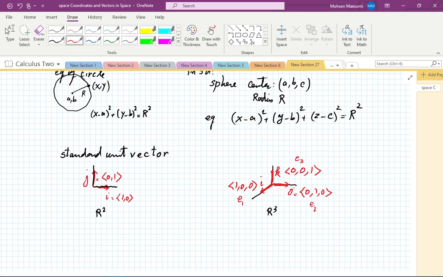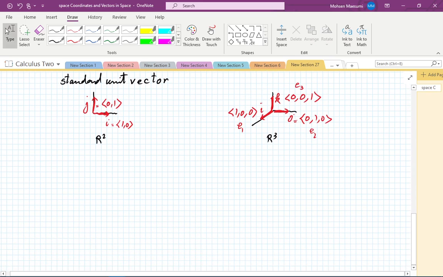Addition, subtraction, calculation of length, unit vectors, vector addition, scalar multiplication, these are all exactly the same way that we did it for 2 dimensions. So the exact same approaches and definitions apply. If I have a vector V with components A, B, C, now the norm of V, you're supposed to draw double vertical bars, but we were avoiding that, is simply the square root of the sum of squares of all three components. So we are applying Pythagorean in 3 dimensions.